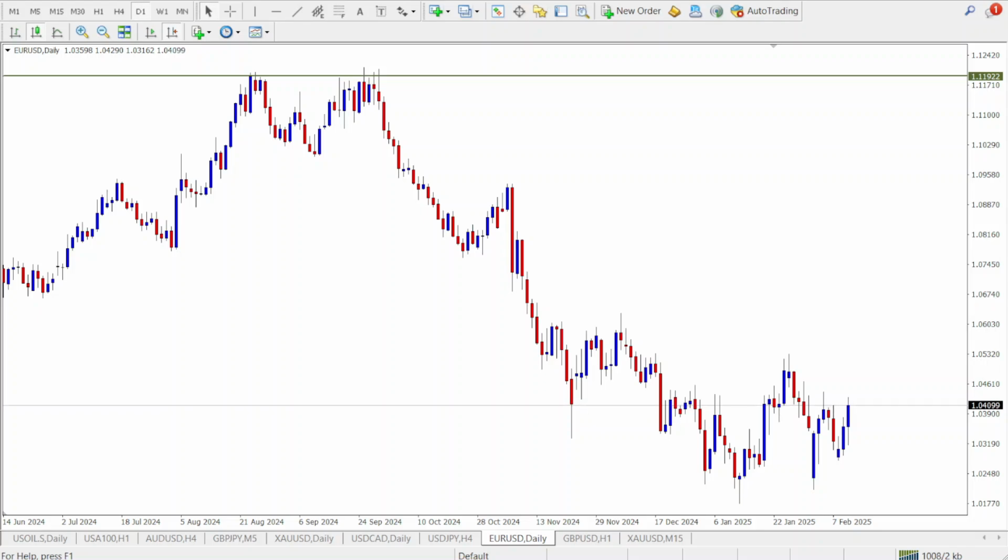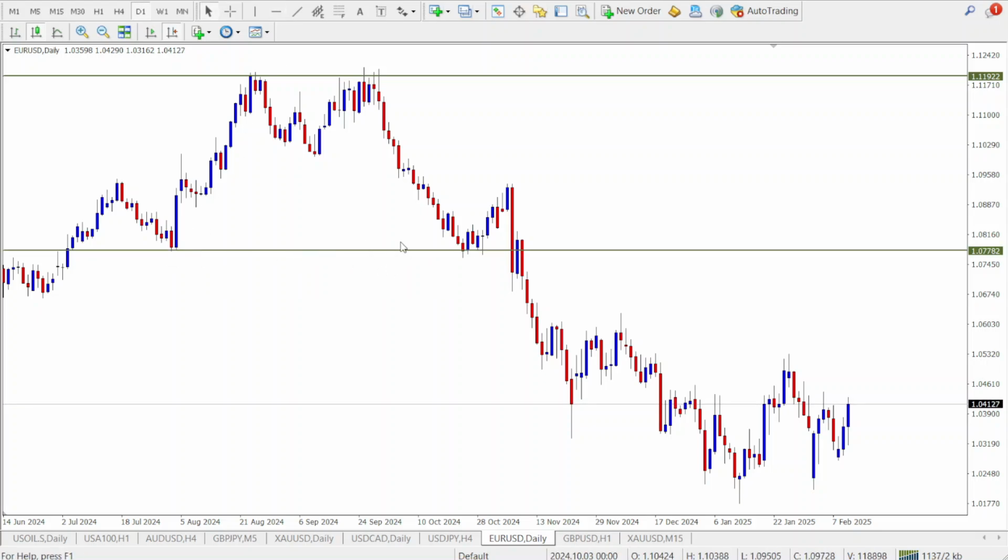Now, the second key element of price action trading is support and resistance. They are key trading zones. Now let's talk about support and resistance, which are the foundation of price action trading. Support levels are areas where price tends to bounce up, while resistance levels are zones where price gets rejected and moves down. So smart traders don't just blindly enter trades. They wait for price action confirmation around these levels to make high probability setups.